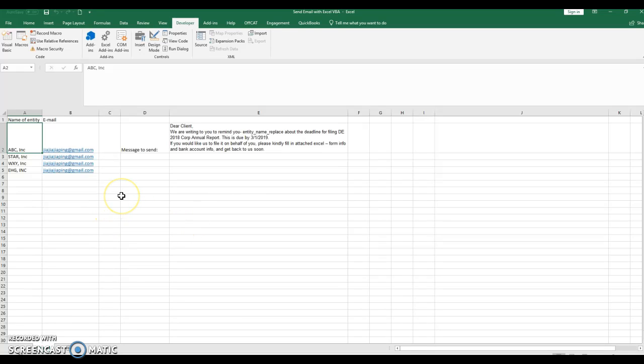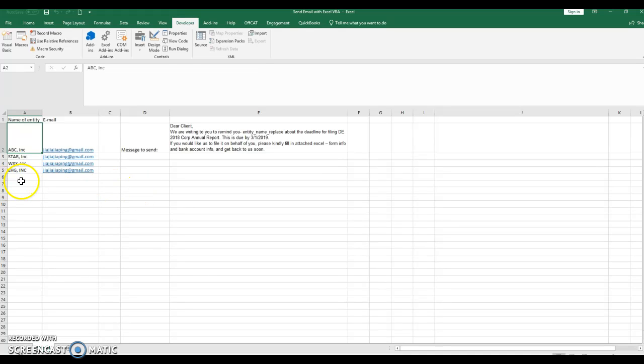As an accounting major student, I just experienced my first busy season in an accounting firm. It's really challenging. As an intern, I sometimes need to help my coworkers send emails to our clients to remind them about the tax deadlines.